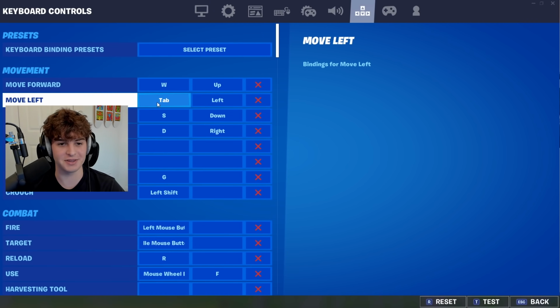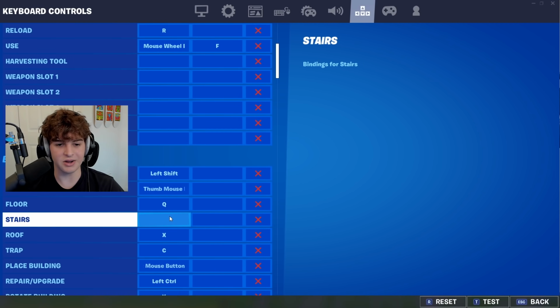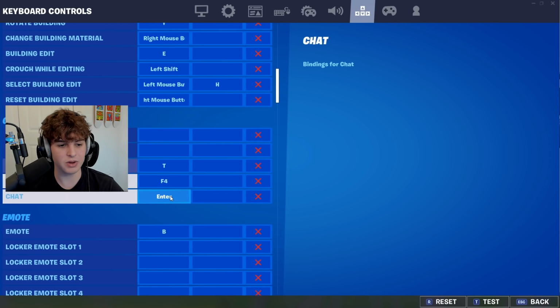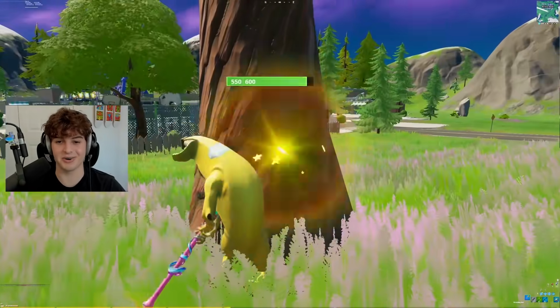Tab is move left. Okay, now we know that. G is auto run, so that's how we sprint, okay? We don't have a stair bind. How do I use my gun? I have to bind my guns, or else we're not gonna be able to get... We have our guns found. That's the only thing I'm gonna switch because I need to have guns to get a win.